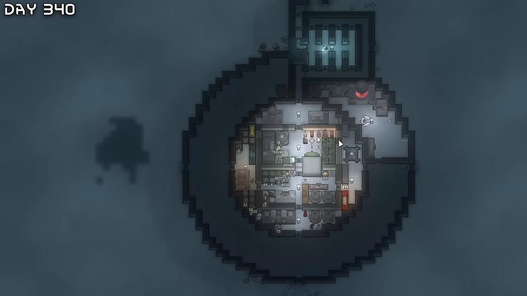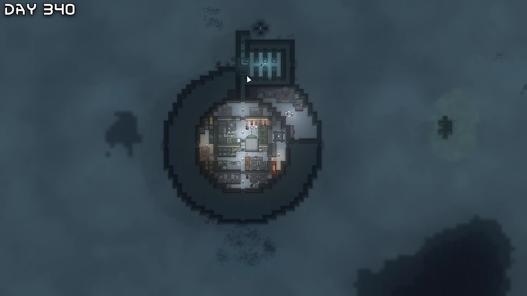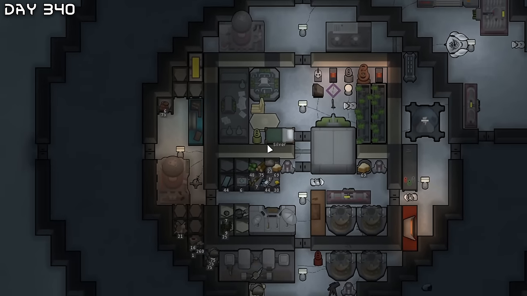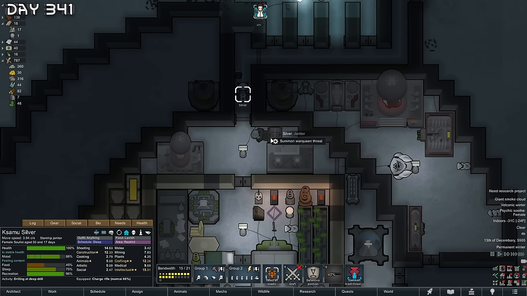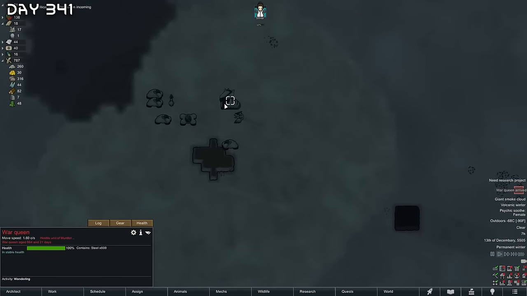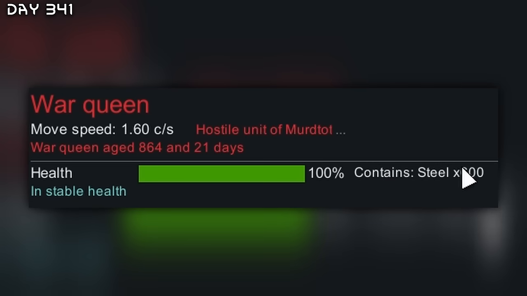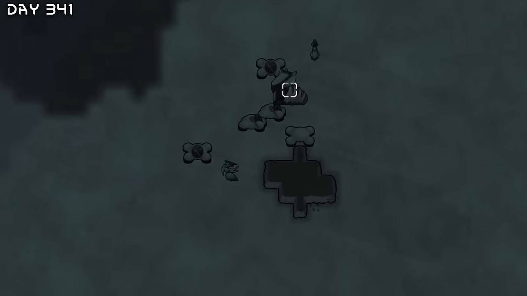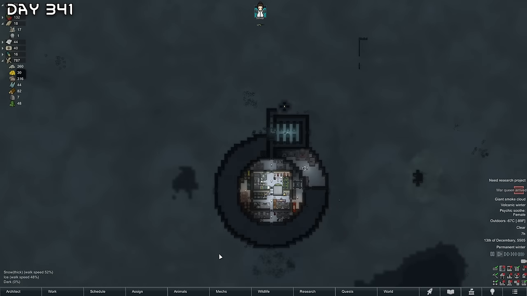Well then, the goal now is to get stone blocks. I would like to make a proper perimeter. And I would also like to renovate the base a little bit. So let's do that. Well then, we need to kill the War Queen. So let's do this. Now, the good thing about the War Queen is that she has 600 steel here. So she uses steel to summon her war urchins. So if we can kill her before she uses all of that up, then we can get some free steel.